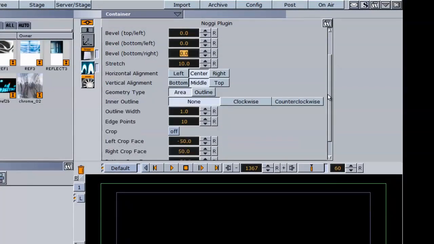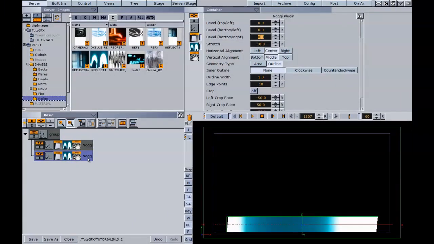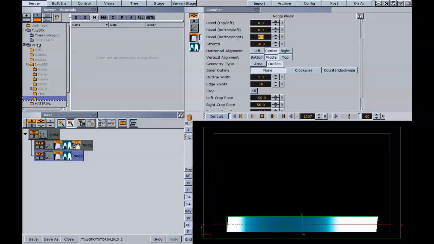So the Nagi is one of the only primitives that you can do this with without using the expert, in that it has its own outline. And if we want to turn on this outline, there is an option here for geometry type, and I just turn that to outline. And I have this image on it right now, so it's matching that one, and you can't really see it. So I'm going to get rid of the animation on that particular Nagi, and I'm also going to add a material here.